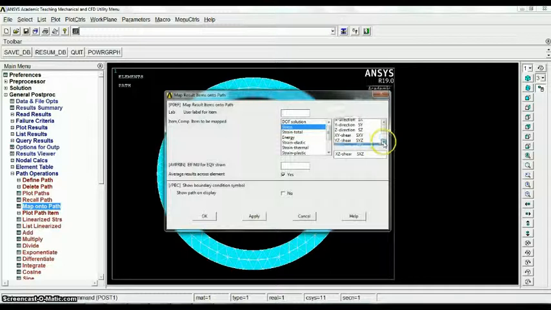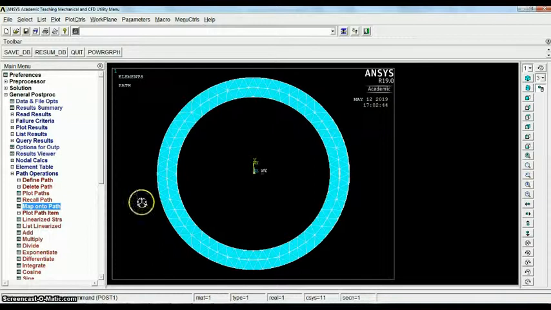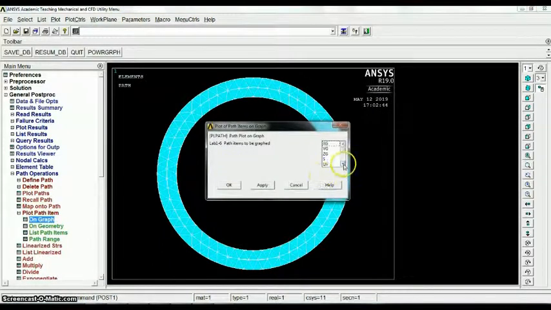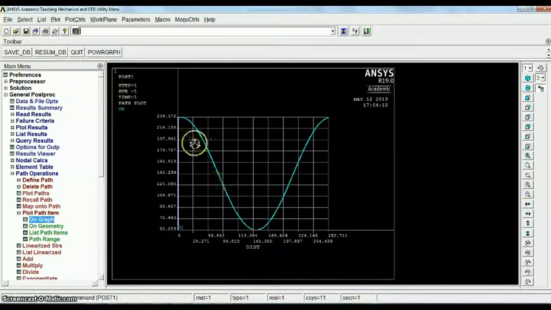Okay. Also we can select the first principle stresses. Second, it is very important to get the results in a graph, so we need to select it from this menu here. Principal stress 3, and von Mises also we can select it here. Von Mises. Okay, last one. Now let's go to plot path items on a graph. From here you can select whatever, for example, deformation X direction. Say okay, you can get the exact distribution along the thickness of the pressure vessel.